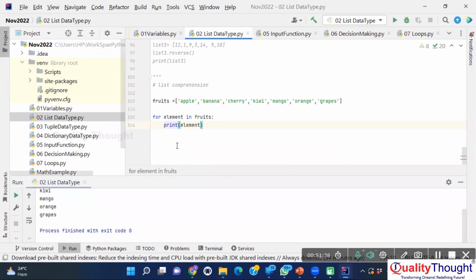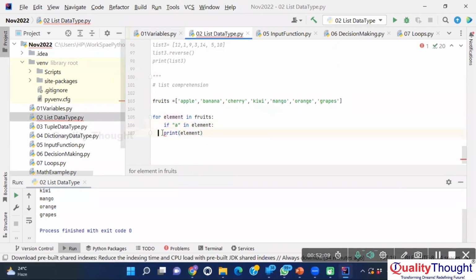But I don't want all the fruits. I want to identify only when A is available in the element.